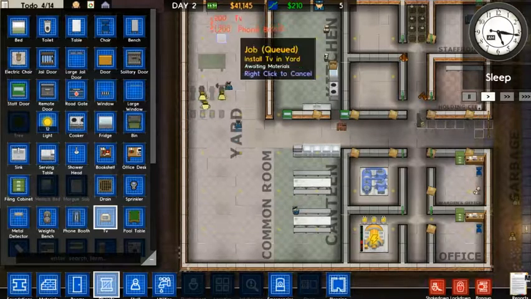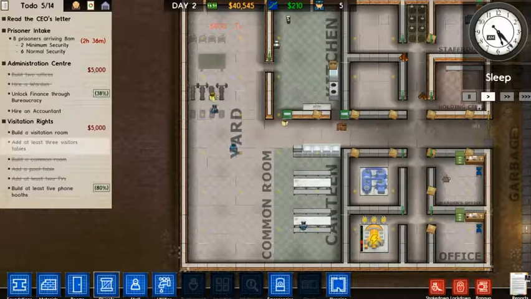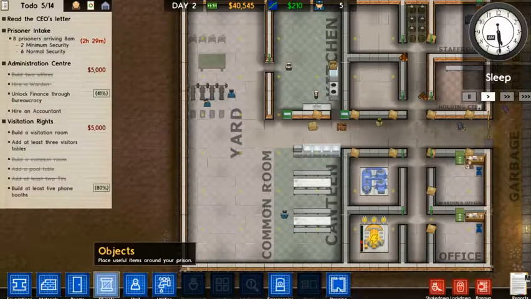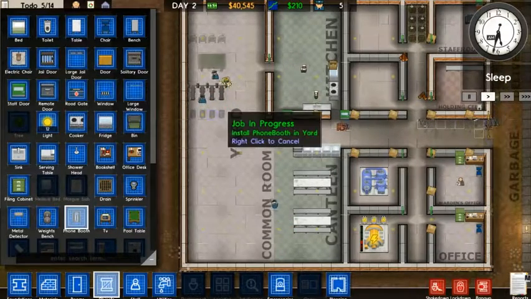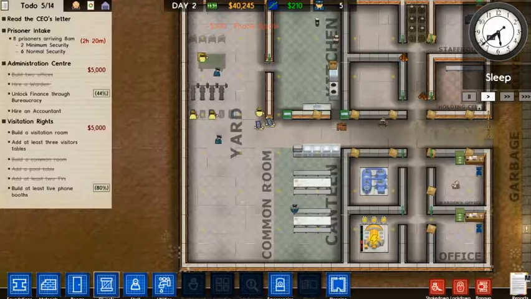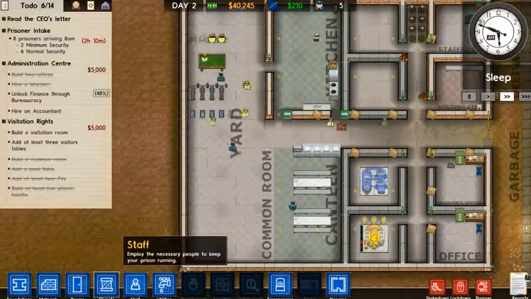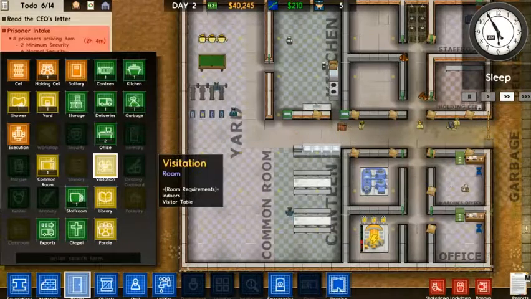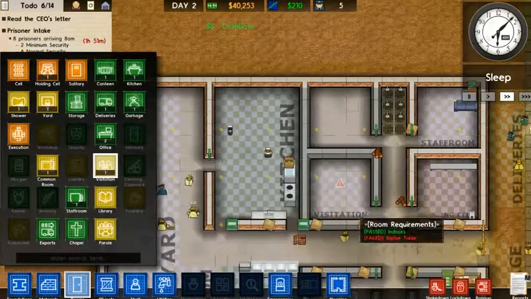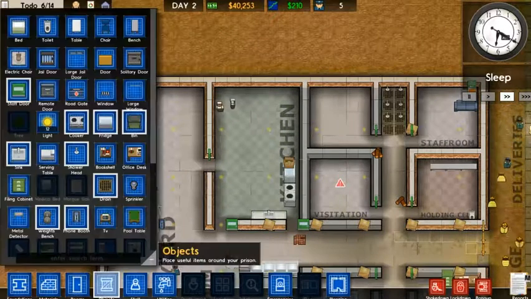You can actually put some of those in a canteen area, so they can use those while they're eating. But sometimes it's better to leave the canteen for just food, because you don't want them doing other things when they should be eating. And the visitation room doesn't need to be very big. You only need 3 tables, and the tables can almost be stacked on each other.